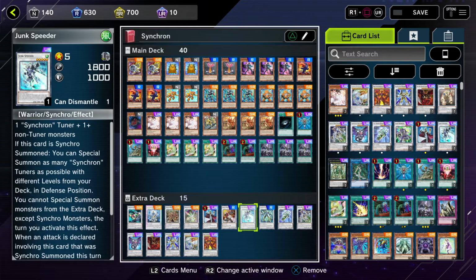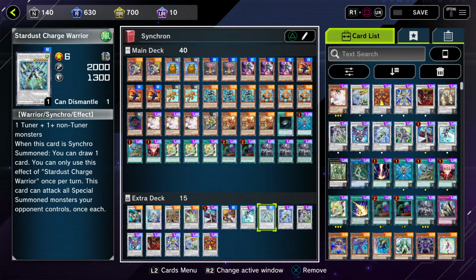Just to go into plays and to see what it enables, it's just really cool. The best card in the deck. This is just what the deck is based on, bar none. Great card. Next up, we have Stardust Charge Warrior.